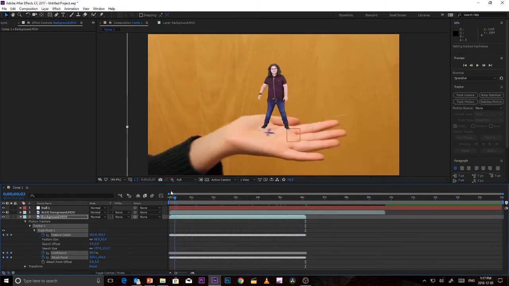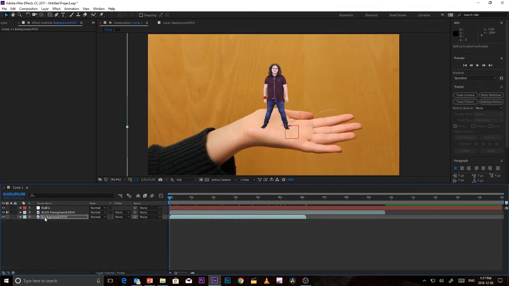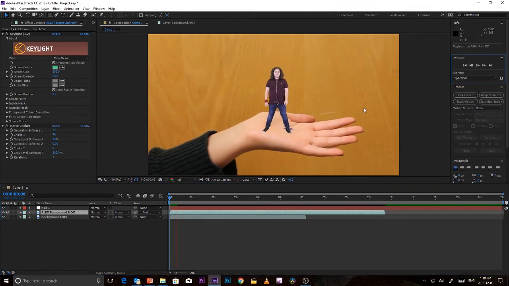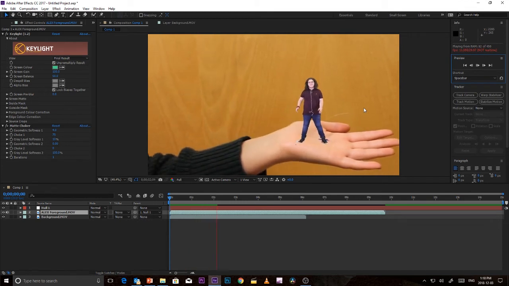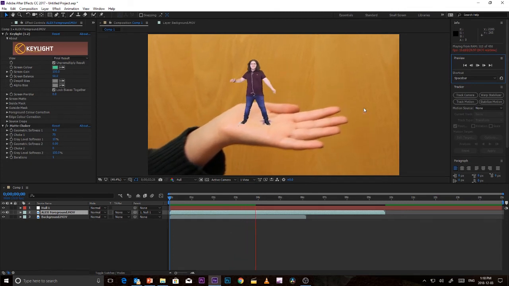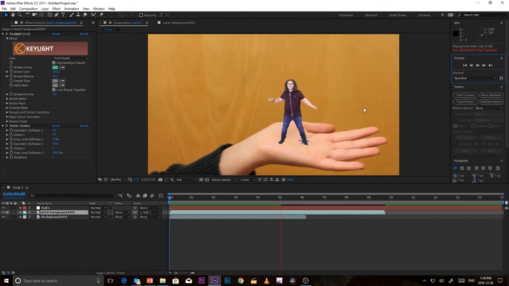Pull the scrubber right to the beginning. We're going to move Alex. He's already moved on the X. Okay. We are going to now select Alex, and we're going to use something called a pick whip. And the pick whip is going to be a click and a drag from Alex to the null object. So pull it right directly to the null object. Okay. And after that, we can hit play to see if it's working. Looks good. So our tracking data has been applied from the hand to Alex, so it's snapped to it. We got Alex motion tracked to the hand. He snapped to the hand.